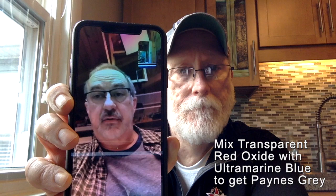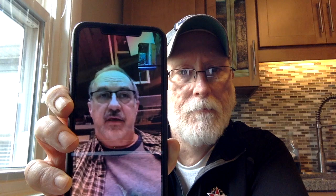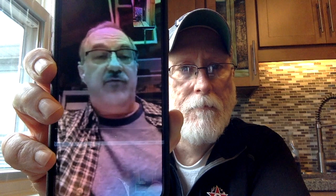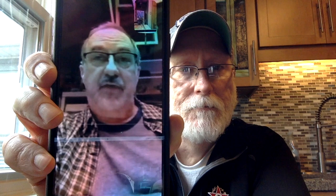Okay. But what I really like about Moon Glow is that it granulates well, but it has a leaning cast to it. And that was so similar to M. Graham's neutral tint. M. Graham's neutral tint has a slight violet cast to it. And I always loved that because rather than a lot of neutral tints, it's just fairly dead and bland. But I like that extra little bit of life that it has. And Moon Glow reminded me so much of that. Has a little more violet cast, but that really works with every color.